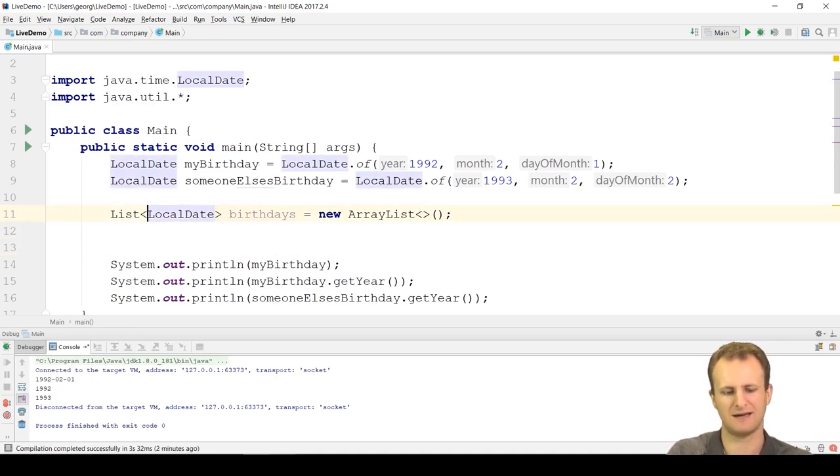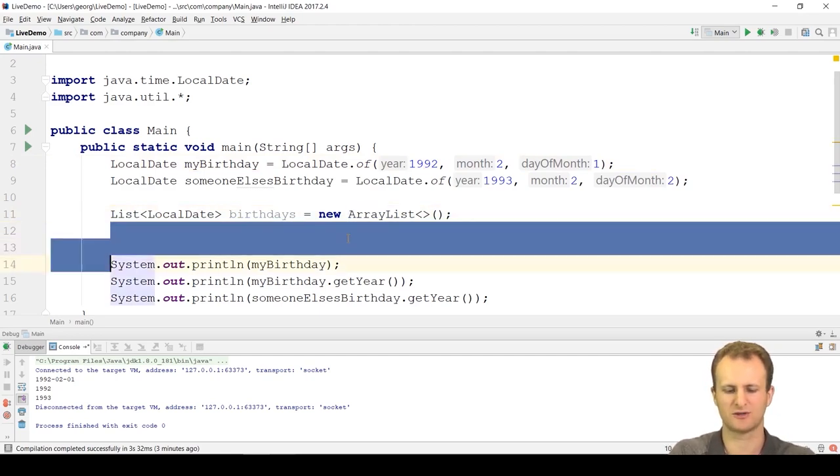And notice that I only have one list. I don't have a separate list for each year, each month, and each day in these birthdays. I have a single list, and it contains a data type which bunches together all of these fields or all of these variables. By the way, I'm using the word fields intentionally. We'll be talking about these in a moment, but basically fields are the variables inside an object. So each object, in this case, has a year, a month, and a day, and all of these are so-called fields inside the object. So variables inside an object are called fields.